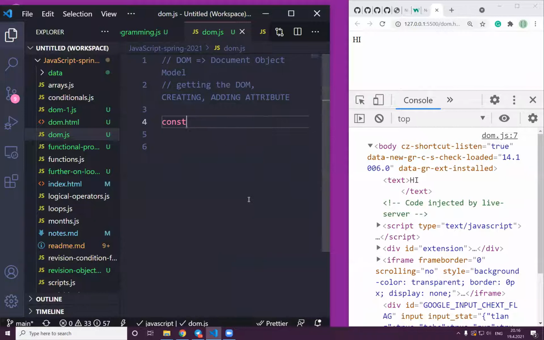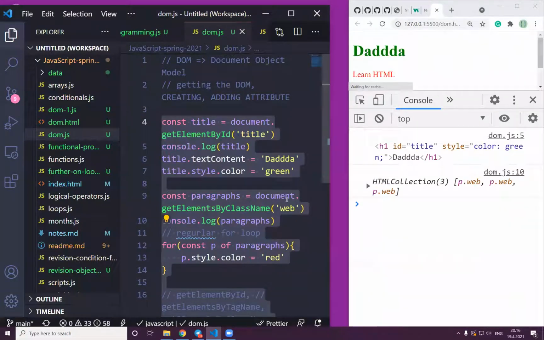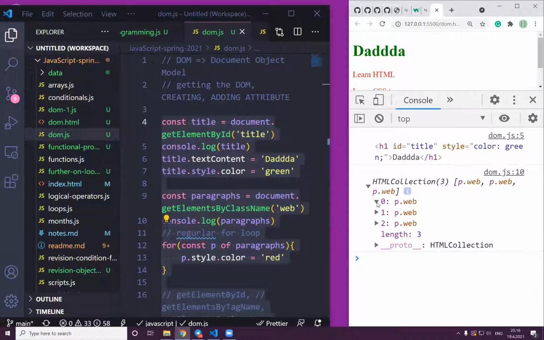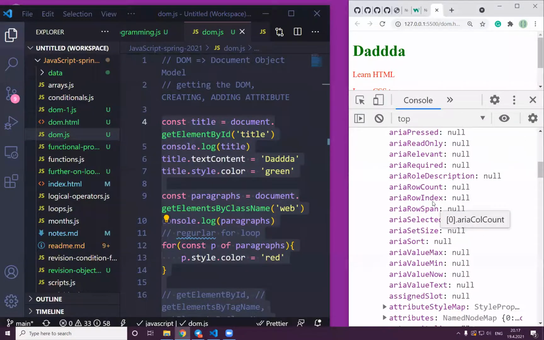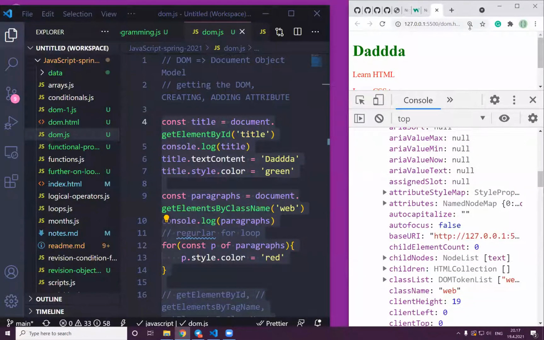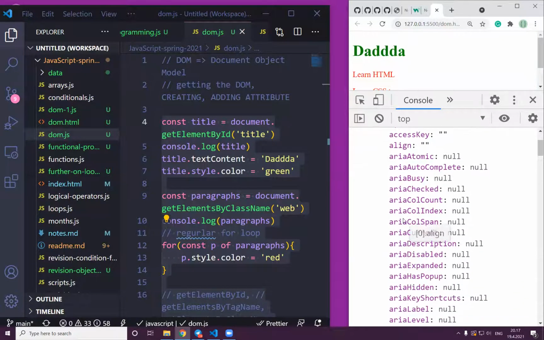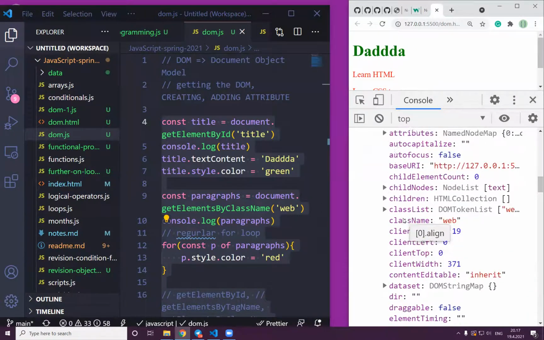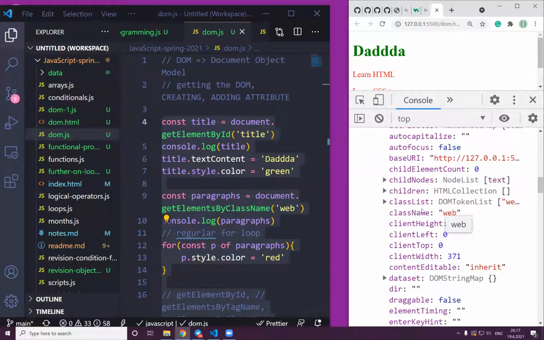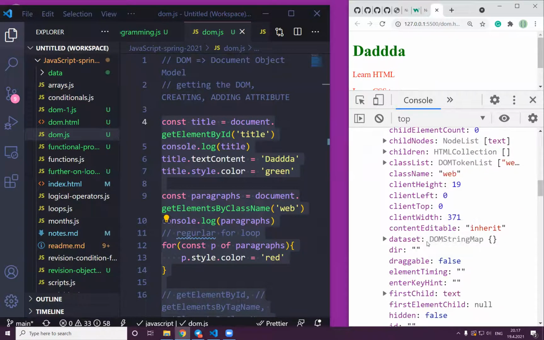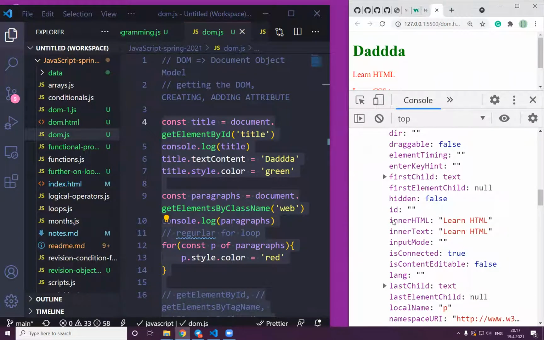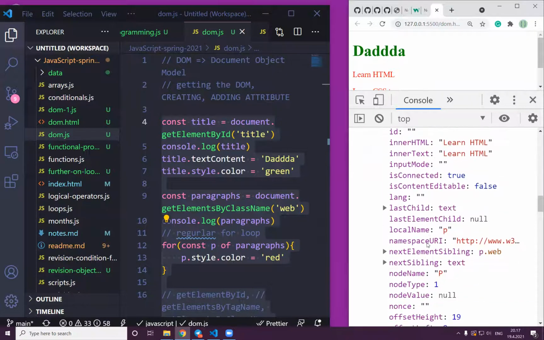I want to show you where we can get those. For instance, if I do this, have you seen the difference? This is what I'm interested to show you. Every HTML element has all these keys or attributes. For instance, className, classList, children, childNodes, baseURI, dataset, they're all here. innerHTML, innerText.